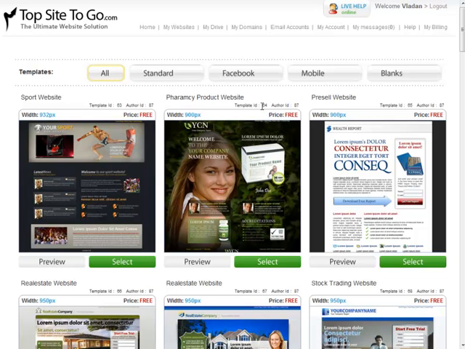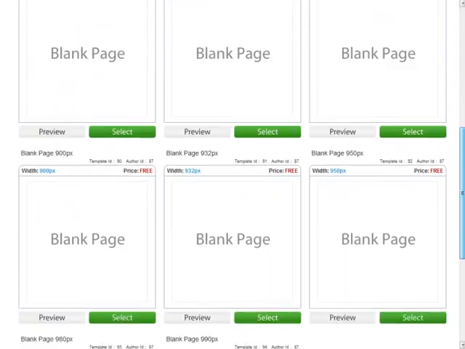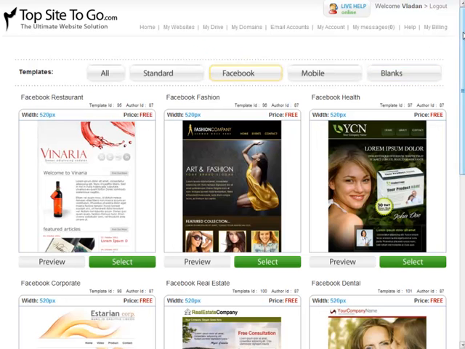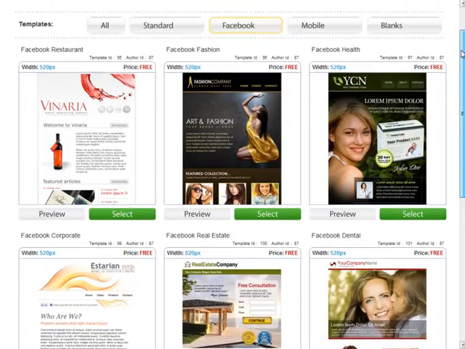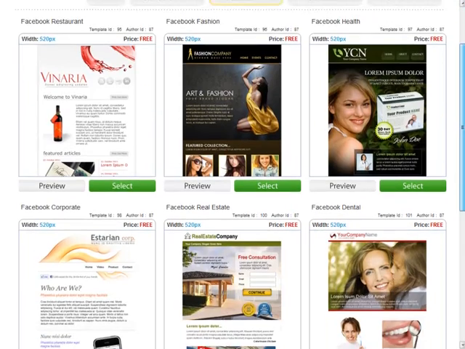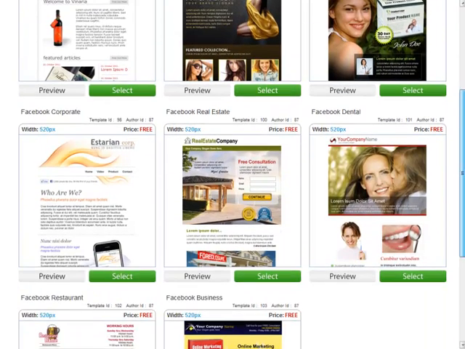form. Of course, if I'm a professional, I can choose to start building everything from blanks, from scratch, and this is how all the templates are built in our system. But if I just want to create my website or Facebook page from a template, I'm probably going to just pick a template here, like this one, let's say.